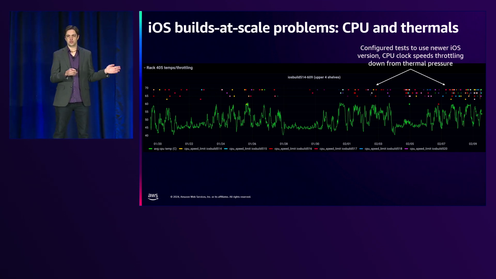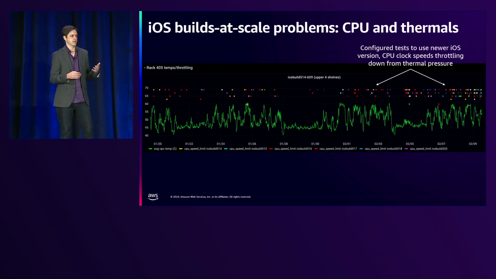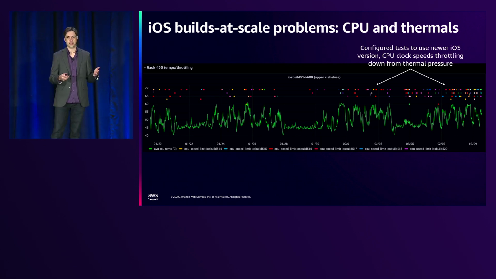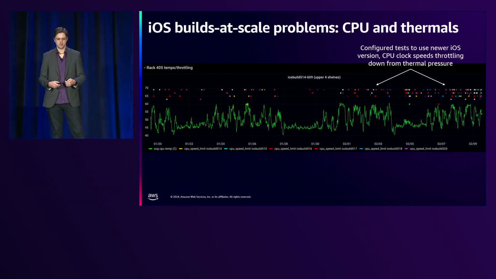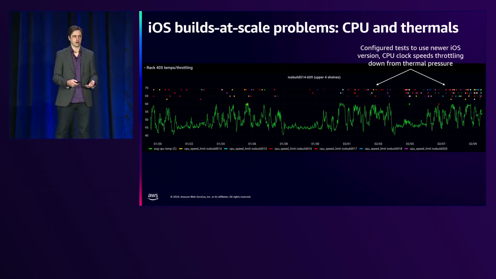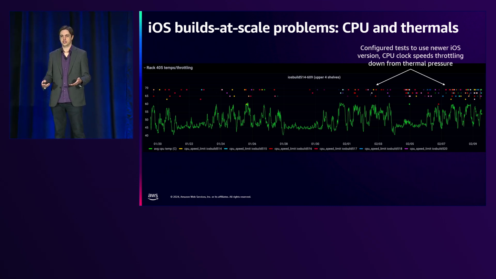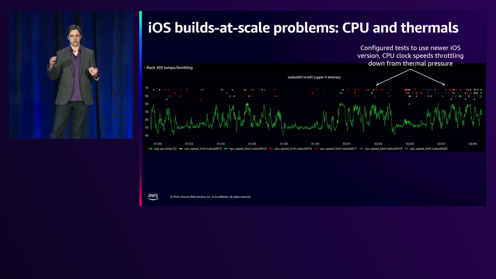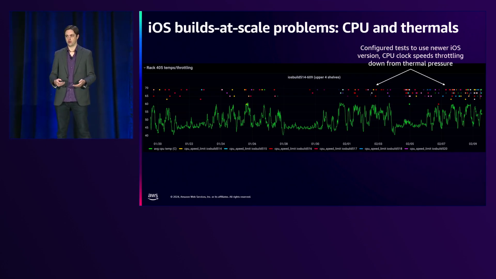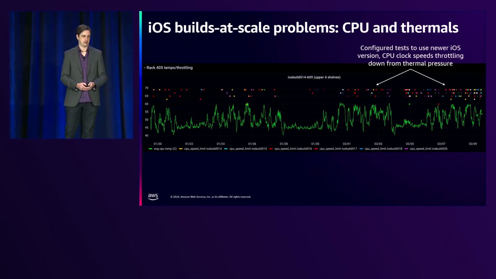The only thing that happened between the left-hand side and the right-hand side is that a code base upgraded its iOS simulator version for the majority of its tests. That created a lot more throttling, with a huge impact because all the work that the CI machines do slows down. We run out of capacity, so the job queue begins to grow. Developers are now waiting, looking at potentially half an hour of extra time to get a status check on their build.